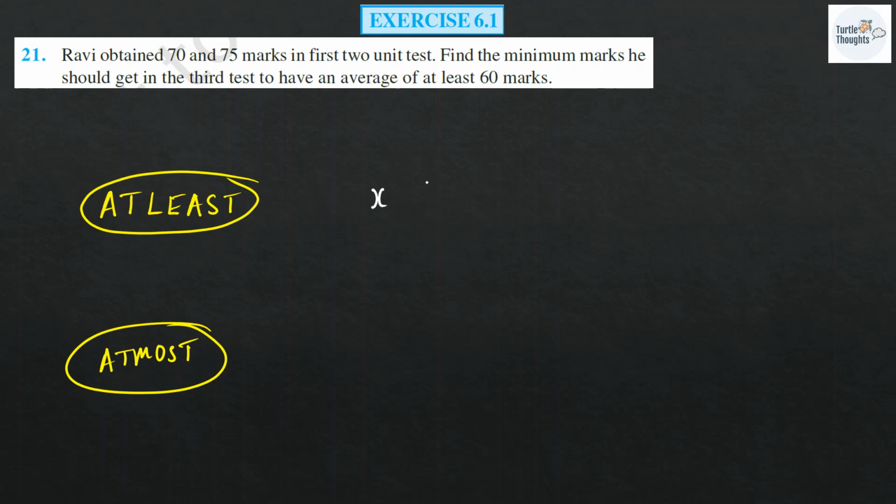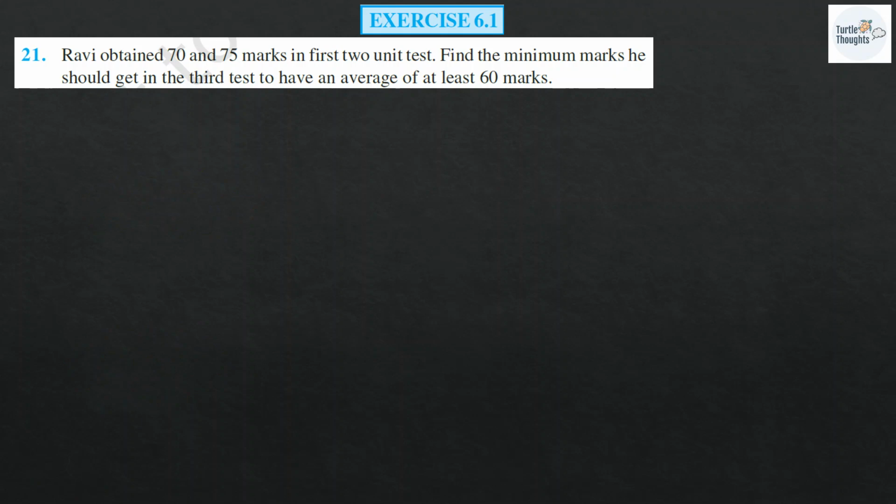So whenever we have at least, it is always going to be greater than or equal to that particular number. When you have at most, for example, they give you 1,000 rupees to spend, but you spend only 200. In that case, they'll be very happy, right? Because they will tell you at most you spend 1,000. So here it is going to be less than or equal to something. Whenever you are solving the word problem and you see at least, straight away plug in the greater than or equal to symbol. Whenever you have at most, you can plug in the less than or equal to symbol. This is one thing that you have to know.